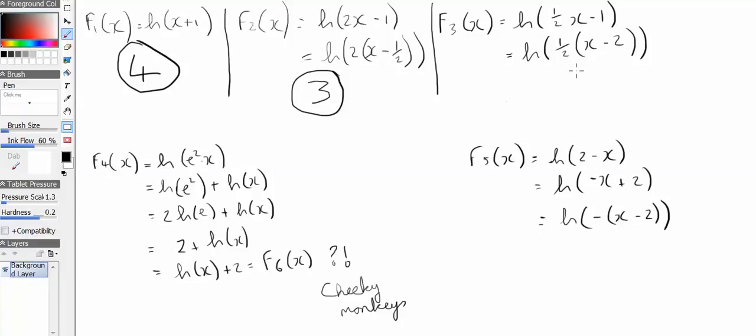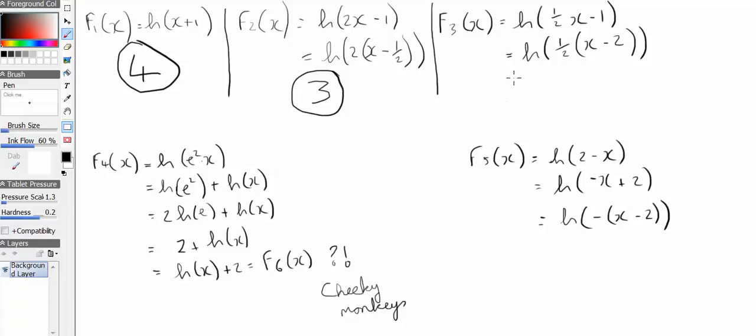Then we did the horizontal stretch, which made the 0 go through at 2, and then we moved it 2 to the right, which made the 0 go through at 4. But there are no graphs here, like 1, 2, 3 and 4, none of them go through at x equals 4, so that's nonsense. So that's not going to be one of them. Okay, so let's get rid of that one, and you can just have a look at that in your calculator if you want and see what I mean.